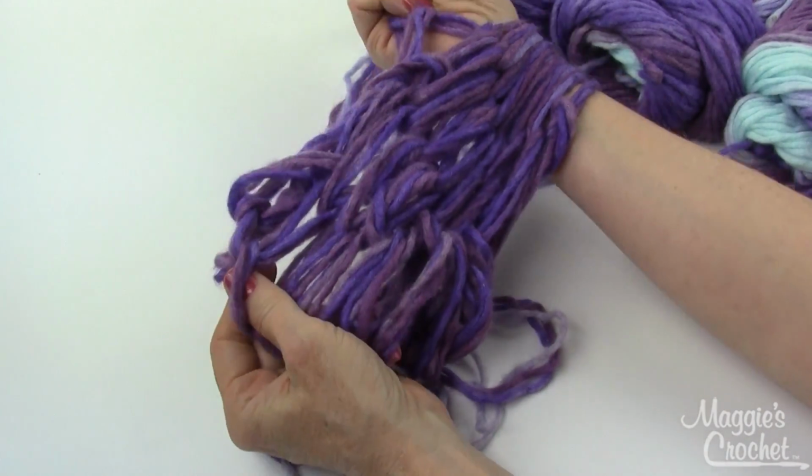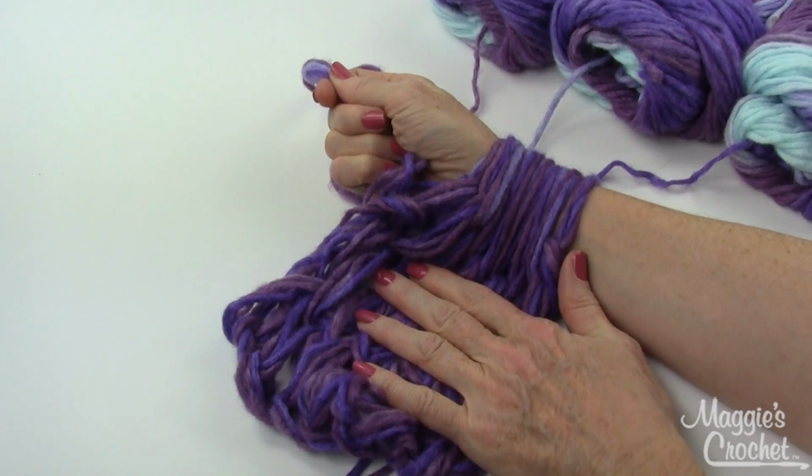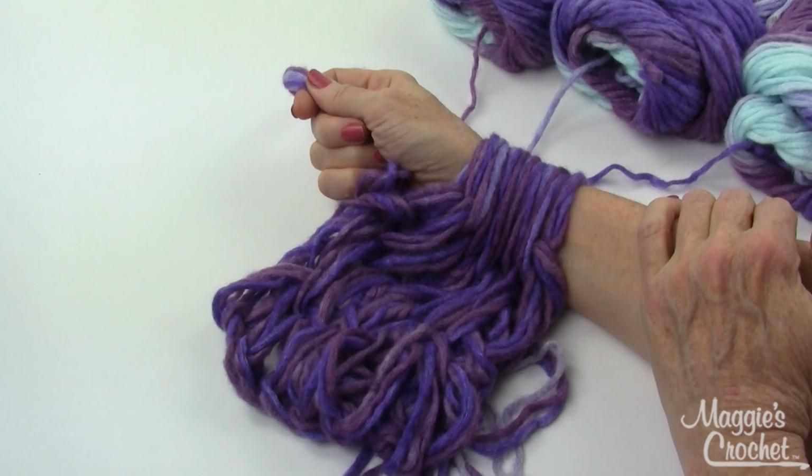So that's what that looks like. So continue on with your scarf, and I'll do the same, and I'll be back on camera to show you how to bind off and then how to connect the sides together.